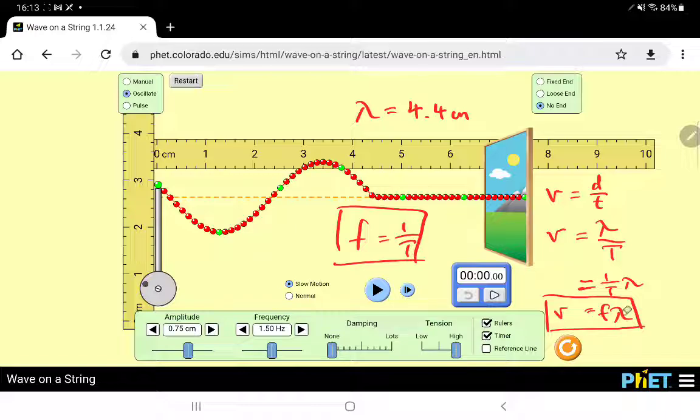In fact, we can use this as an example, right? So I've set the frequency here to 1.5 hertz. Let's see if this is correct. So it's 4.4 times 1.5, f lambda, right? My f is 1.50, and then my lambda was about 4.4. Yeah, I do get about 6.6 centimeters per second. I know just now I got 6.5, but this one wavelength is not super accurate because I missed it a bit, so it's a bit less than 4.4. So it's about right. Yeah, it's consistent.